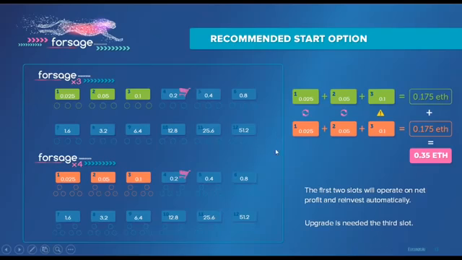So again, this is the recommended start option. When you come into the program, everyone comes in with 0.05 Ethereum, which does open up income slot 1 on X3 and on X4. Now, of course, if you're in a position to upgrade, then you might want to go ahead and do that, no doubt about it, in terms of upgrading early, as I already mentioned. Because for one, let's say on X4, for example, with the team that you're surrounded by from above and from below, you're only going to receive spillover on the income slots that you have open.